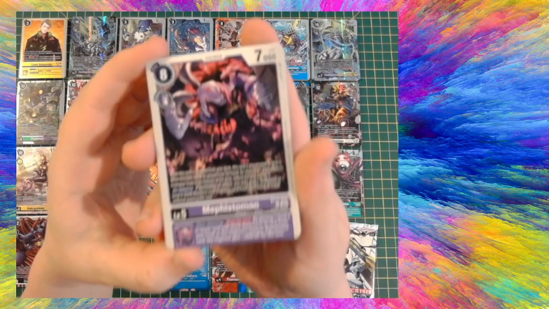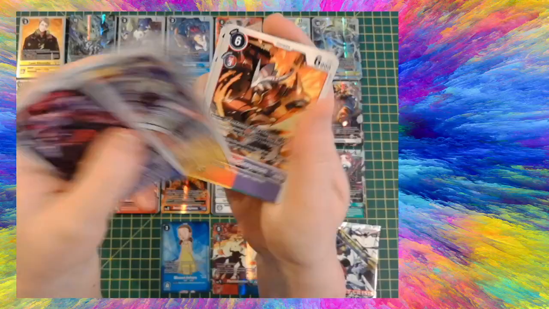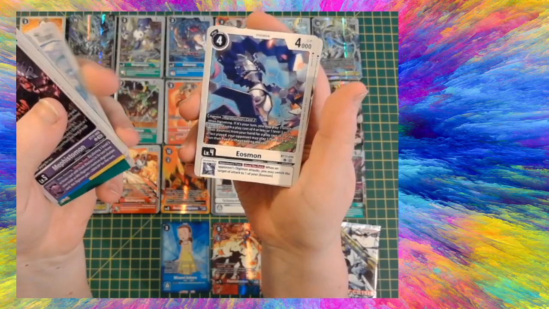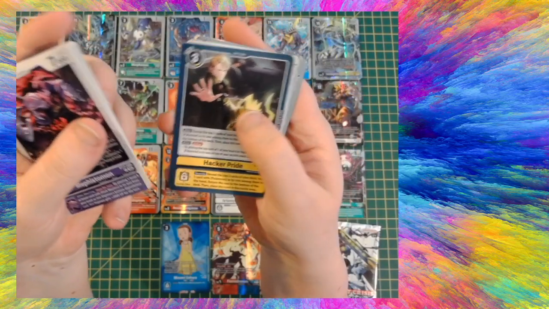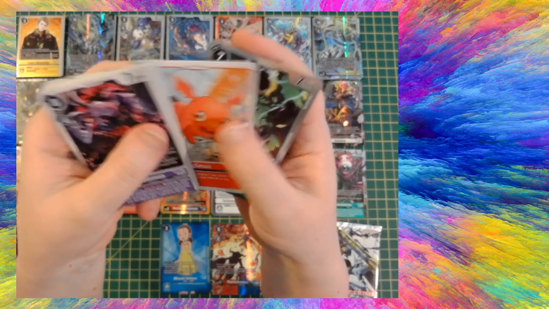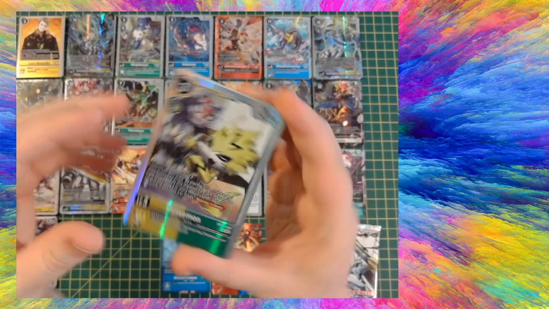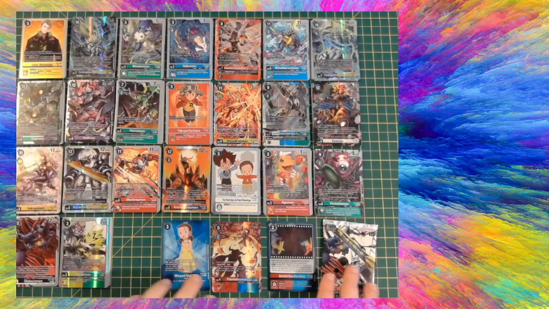Mephistamon. There we go. Beowulfmon, Burning Greymon, Bulkmon, Terriamon, Labramon, Eosmon, Chaostromon, Hacker Pride. Okay, Chaostromon for a minute. Gigimon, Parrotmon, and Pulsemon. Yep. And then the final pack.